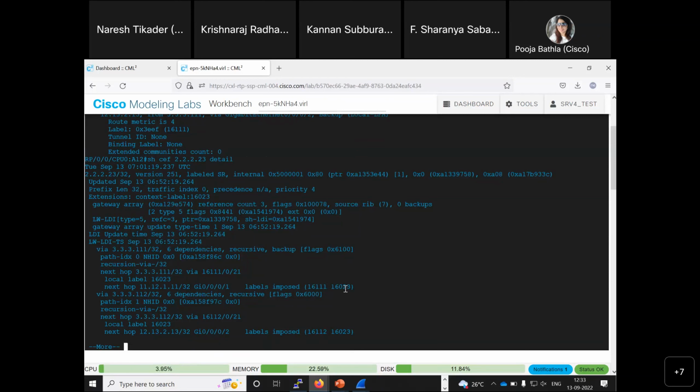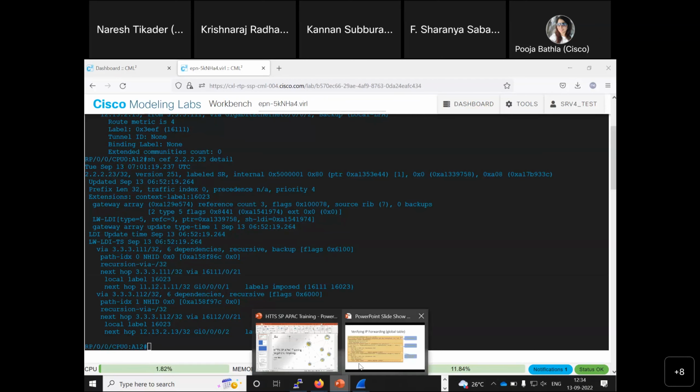Everybody, this is how to find it out. First you need to get this CEF output. If you have any confusion about how I am learning this, where is the transport, how should I know where this particular label value comes from? The best answer is: first of all, remember this rule, top will be left, bottom will be right. Then, how it is learning: take the particular prefix from where you are learning this label. This 111 is advertised by this next hop. Take its route private detail, you will know which protocol is advertising this label.